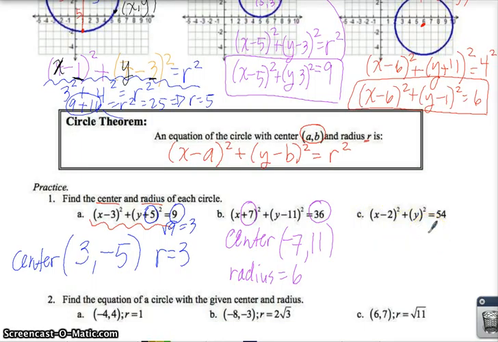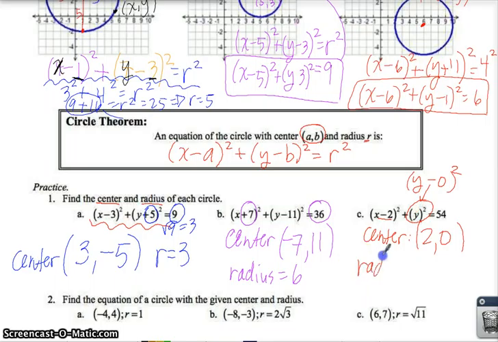Finally, this last one looks a little bit trickier. The center, what would it be? Well, again, what do we have here? We have a 2. What do we have here? It's just y squared by itself. If it's y squared by itself, that's the same as putting (y - 0) squared. So the y-coordinate of the center is 0 because there's no number inside the parentheses.